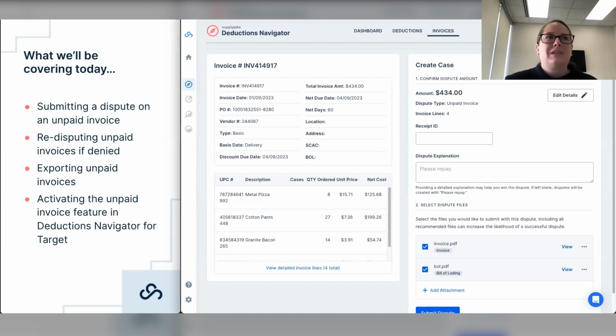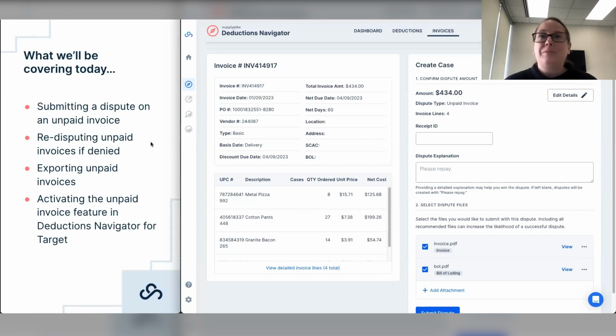I noticed a question that just came in through the chat. Thank you so much for that question. The question is, are we able to get payment on the invoices over 6 months? Yes, you can still dispute those unpaid invoices that are over 6 months old. It's just simply the EDI data is not there, but you can still dispute them. So good news there. Again, to successfully dispute an unpaid invoice for payment, a vendor typically only needs to provide the proof of shipment or delivery. So again, the BOL, perhaps a Target delivery receipt, or a POD from your carrier.